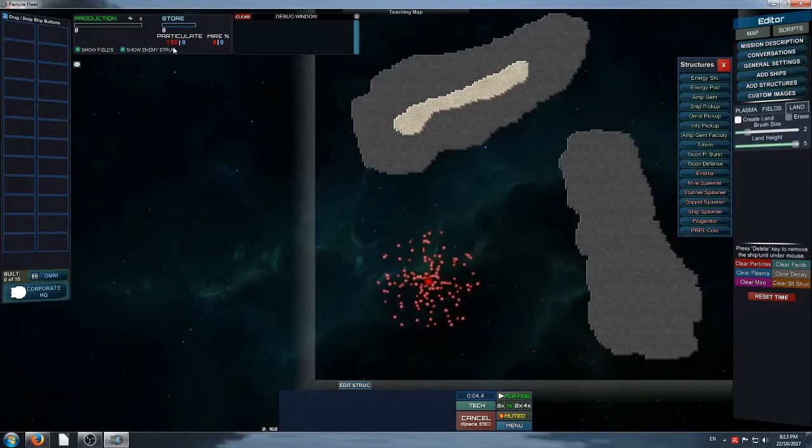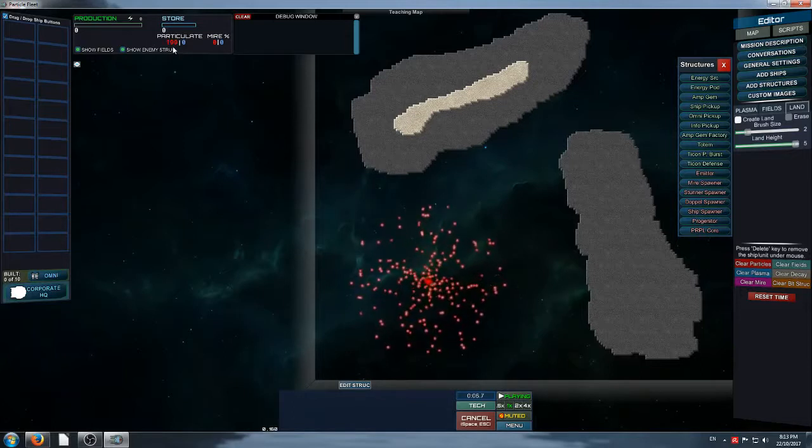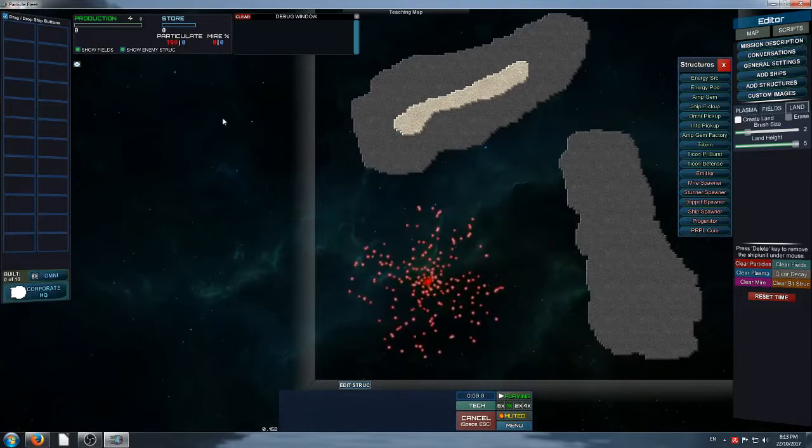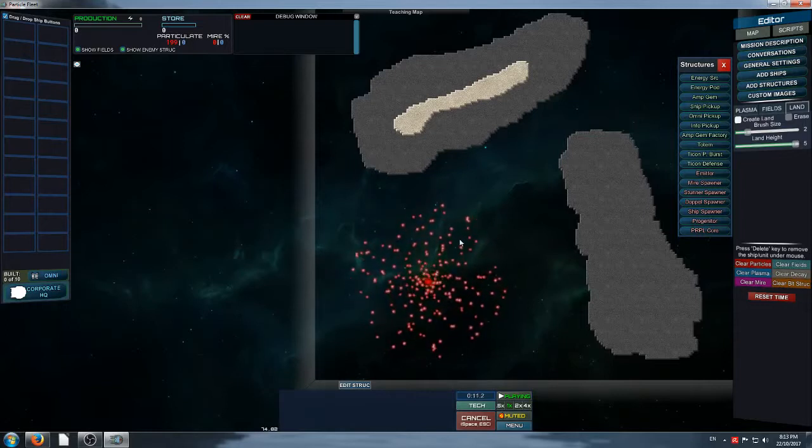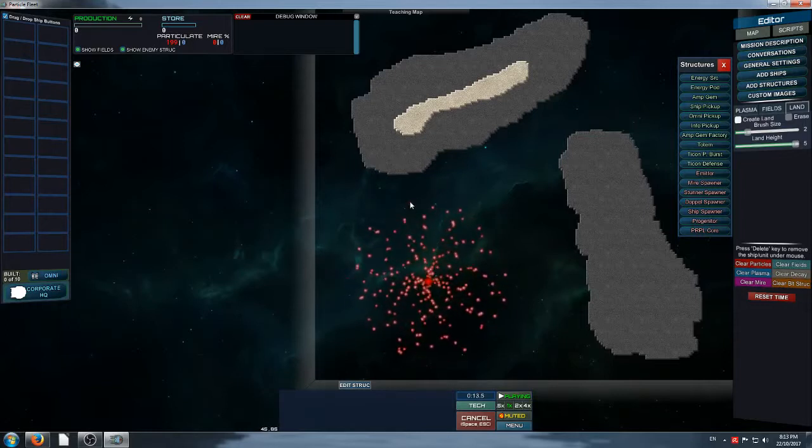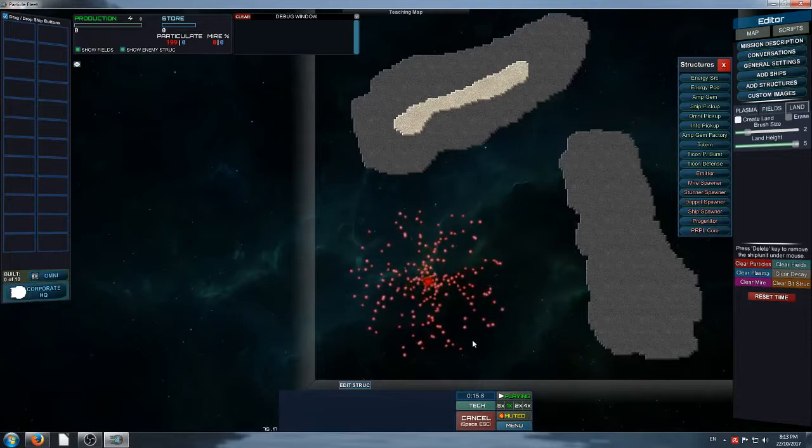it will create a constant stream of particles. If you look at the particle count here, they'll hit 200, and because they expire after 200 frames, they go a certain distance, and that's it.